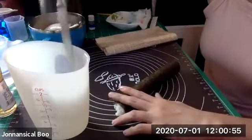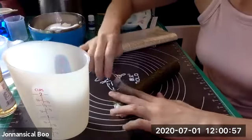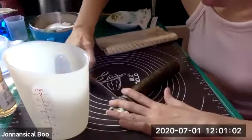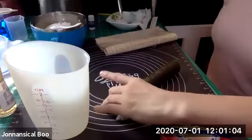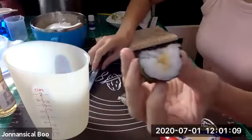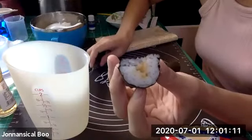And then I'm going to take my knife and I'm going to just cut it. Oh, wrong knife. Press it a bit. There you go. Can you pass me the knife with teeth? There. So there it is. That's your maki.